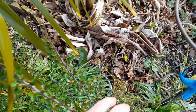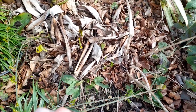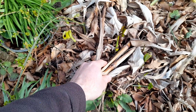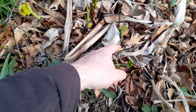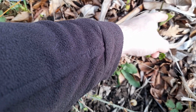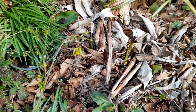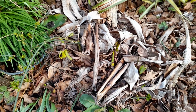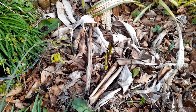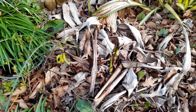Notice all these cannas in the border where I've just done the old chop and drop method with all the old leaves still around them. But yeah, these are all shooting now. We've got shoots and small leaves coming out everywhere. So yeah, the cannas are not a problem to overwinter. So we have had a mild winter, but I've never lost any cannas in the ground. They seem to be pretty good here.